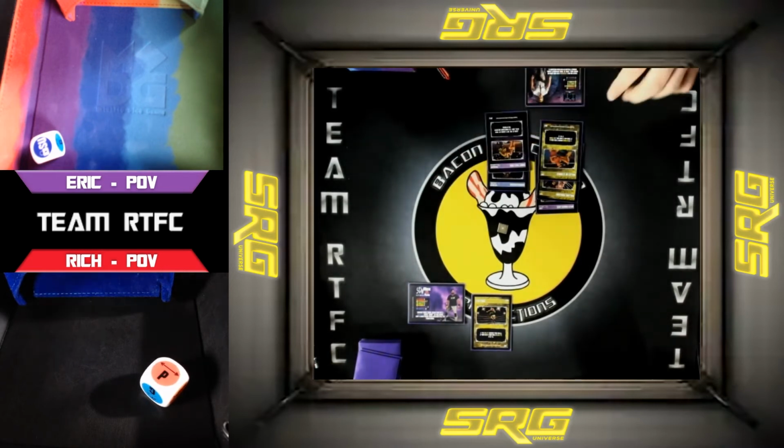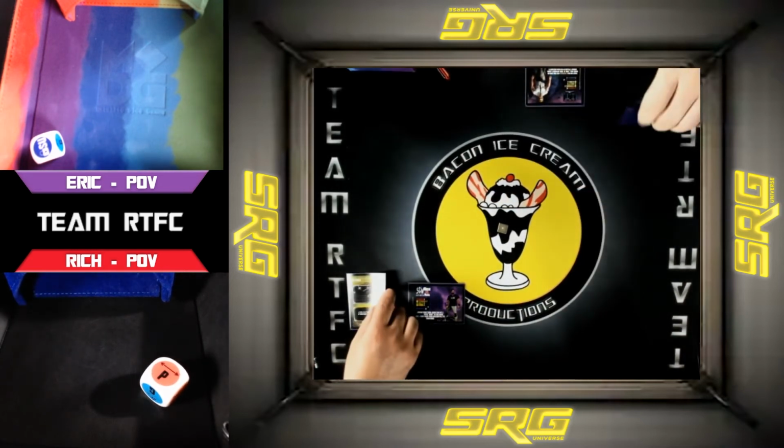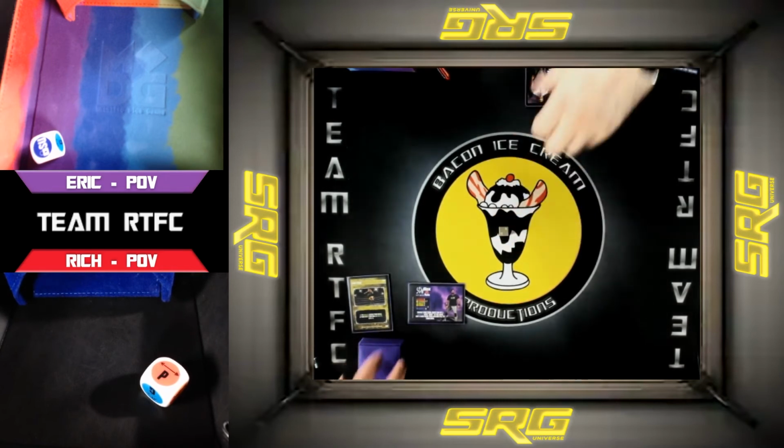All right. So this is going to shuffle back into my deck. This goes to the discard. And we go up to 2. Ooh. Yeah.